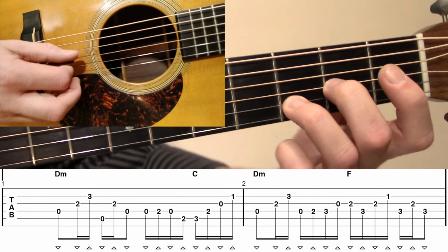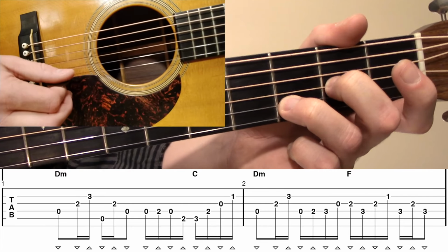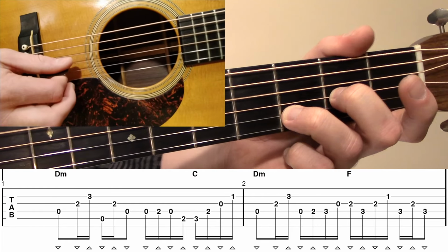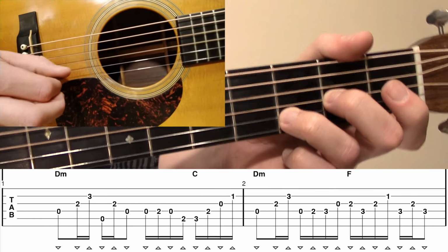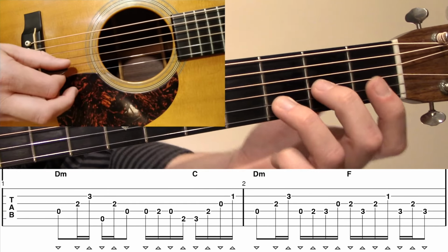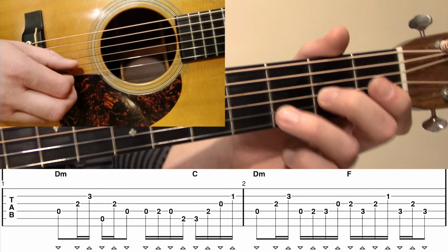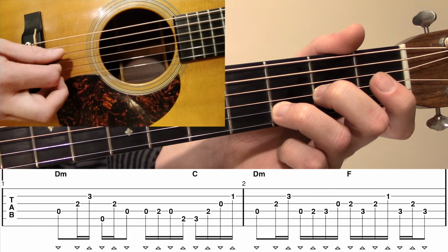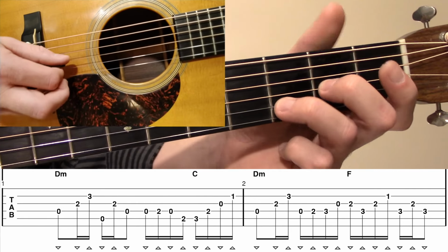And then we're going to do a little bit of cross-picking here over the D minor chord shape. So that 2nd fret G and 3rd fret B. And you'll see that double downstroke there. So it's going to be down, down, up. And you'll see a little bit more cross-picking there. We're jumping from the 3rd fret B to the open A. So we're going to go for an upstroke on the 3rd fret B to a downstroke on the open A, and then an upstroke on the 2nd fret G and a downstroke on the open D.